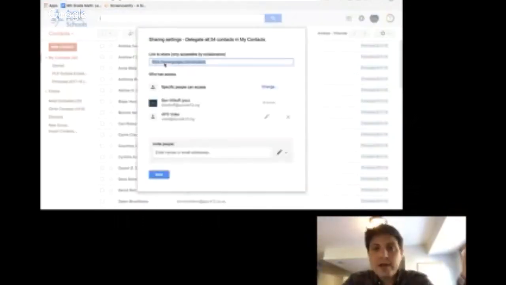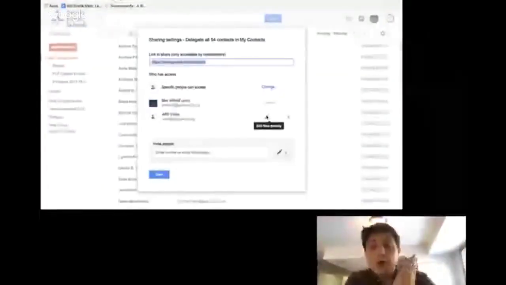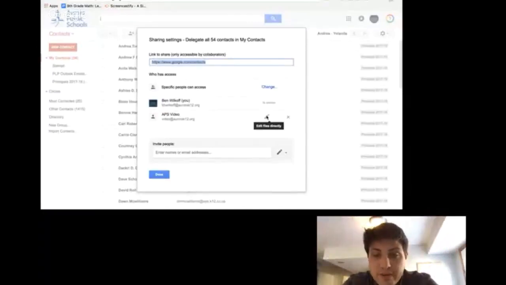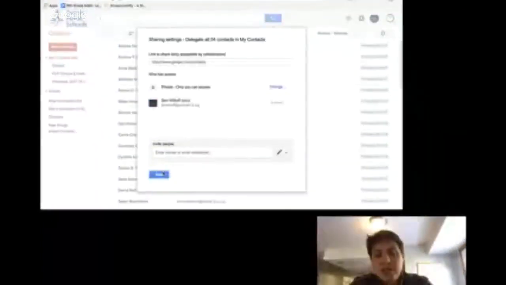So if I click on that manage delegation settings, I can determine, is there someone who can see all of my contacts and who can make changes to them. If I want somebody to update my address book and things like that, I can invite them directly, or if I want to kick them out, then I can save that change and I can remove them. Now, all of your contacts are private.